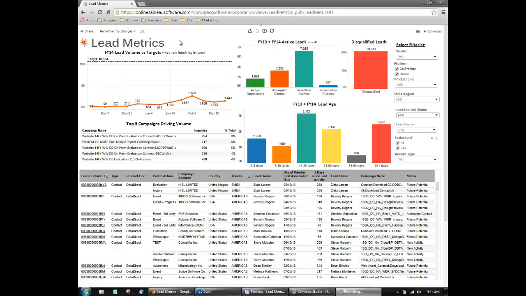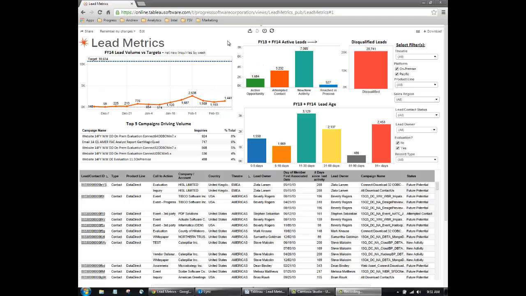I'm going to give you just a quick overview of the layout of this, and then we can get started. Over here we can see in this chart, it's a trending chart to show volume by week. Up here we have the active leads associated to this as well, and then we have the number of disqualified. Down here we just have the lead age, how long they've been sitting in a status not touched. And down at the bottom we have a tabular view, kind of an Excel view of all this underlying data that is populating these graphs overhead. So let's get started first.